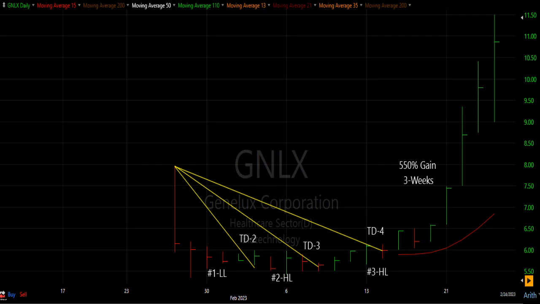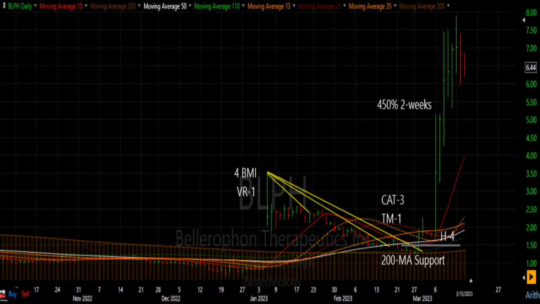In fact, the price action is so strong where you would normally get 2 bars pulling back off of a cycle set. By cycle number 3, price only retreated for 1 bar before blasting off for a 550% gain over 3 weeks. This is the power of understanding these invisible cycle lines when combined with price action analysis.